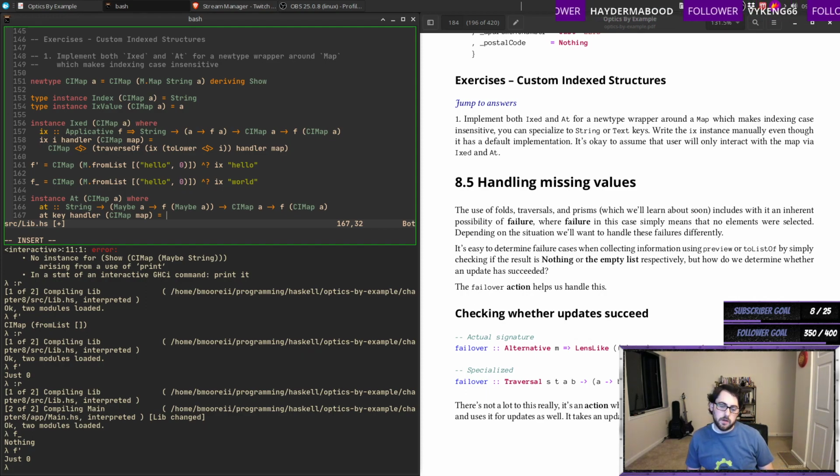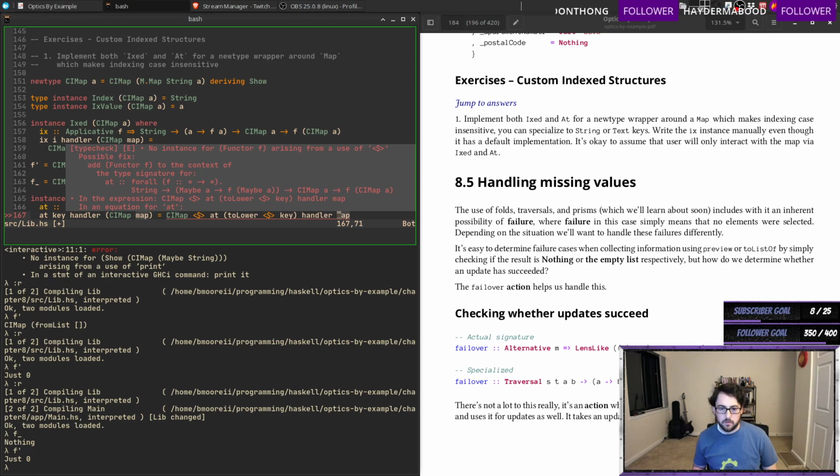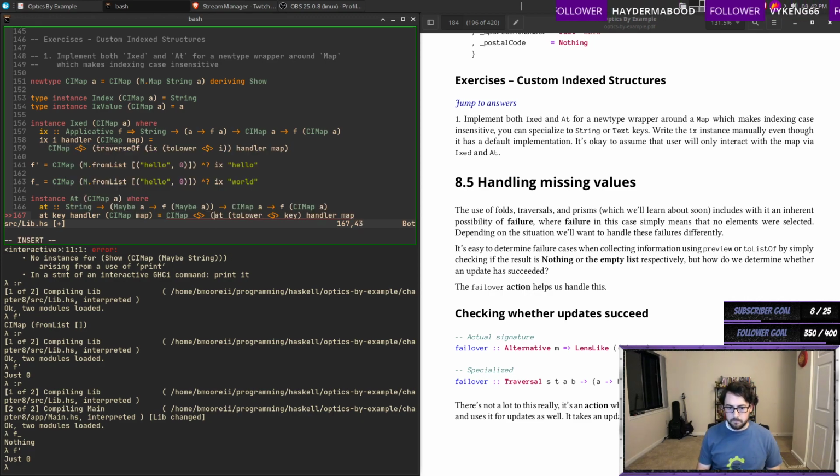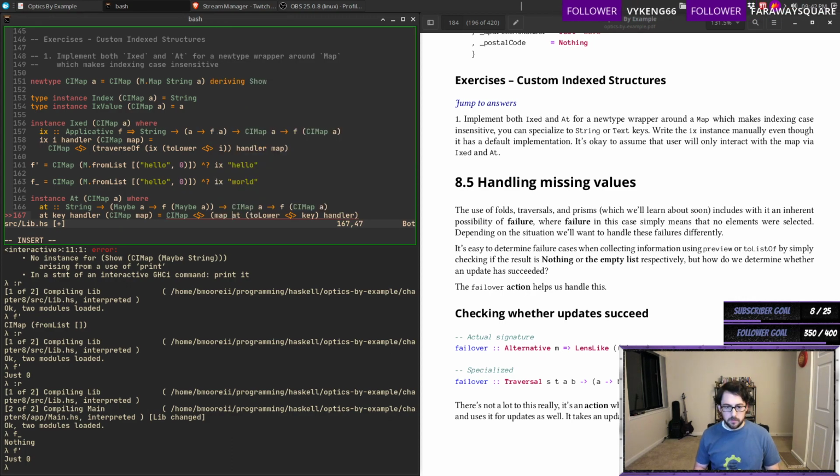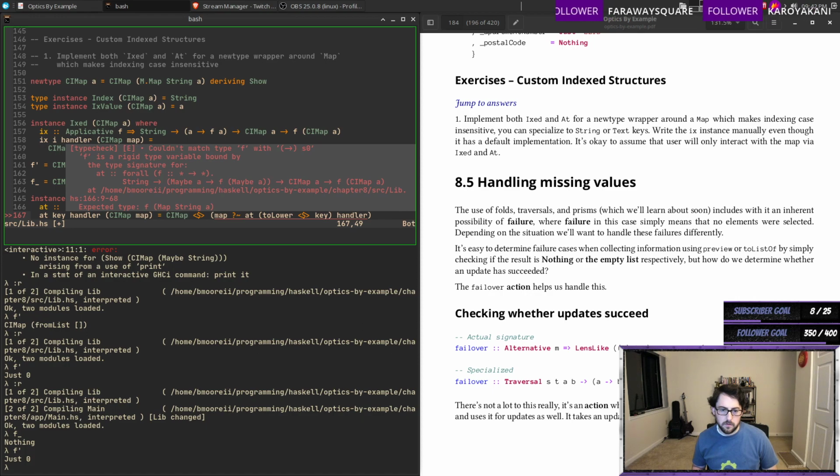So we should be able to just write CIMap fmap at toLower fmap key handler map. This is usually written like, no.